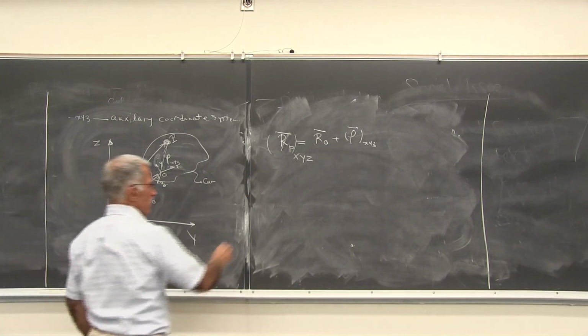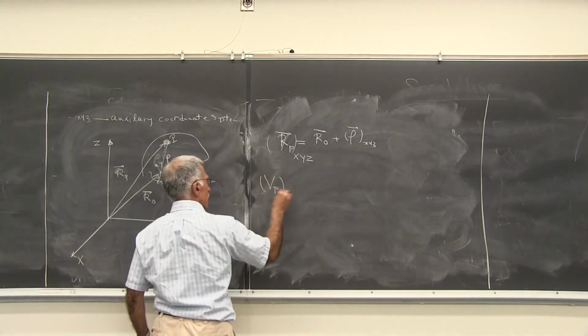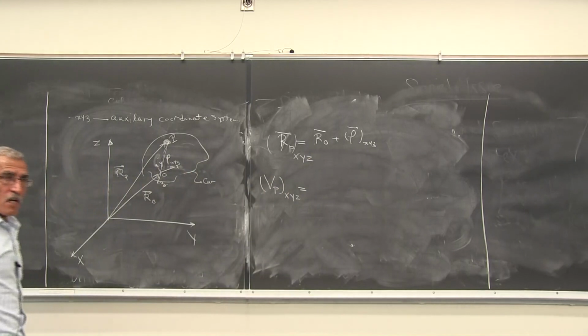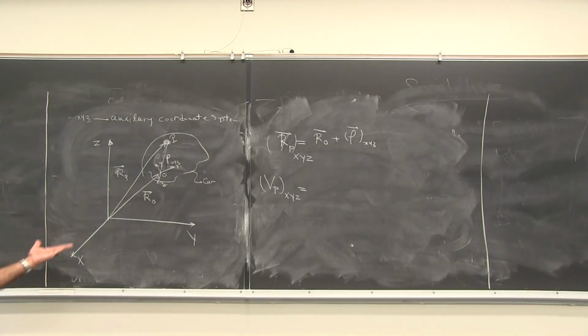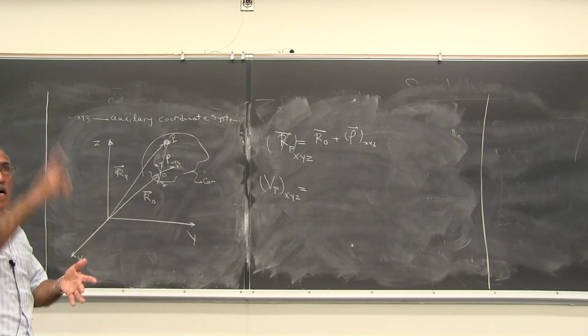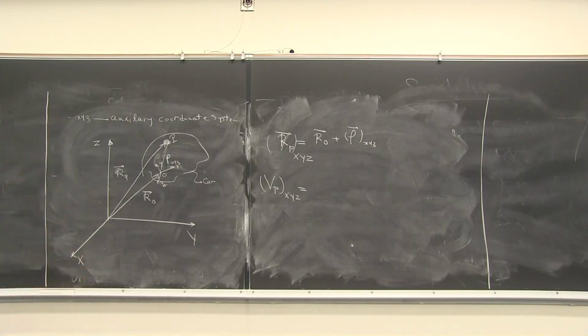So now you can say the velocity of point P with respect to the main reference frame is equal to R dot O. R dot O means the velocity of the point O with respect to the main reference frame, irrelevant of the particle. Where is the car? What is the velocity of the car? You can say x dot i plus y dot j plus z dot k, or r dot e_r plus r theta dot e_theta plus z dot e_z in cylindrical coordinates. Or you can use a spherical coordinate system. It doesn't make any difference. You have to use one coordinate system, and you have the x, y, z of the car.